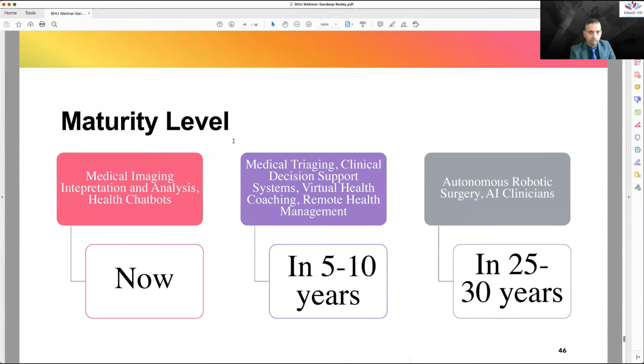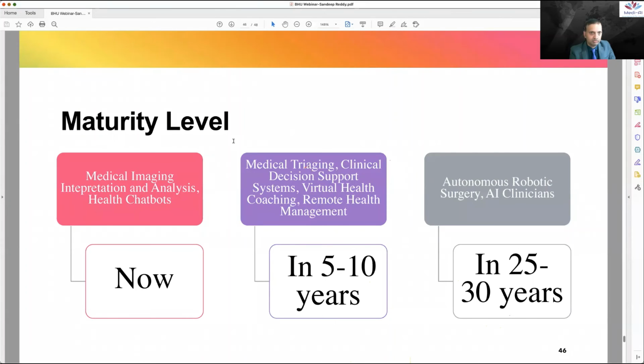Now, coming to the close, if somebody were to ask me where AI is at in terms of different areas of healthcare, I would say AI is quite mature in terms of being able to interpret medical images. In fact, there has been an ample amount of evidence to show that AI can be used very effectively, if not meeting the performance of doctors, then close to the performance of doctors, in interpreting X-rays, MRIs, and CT scans using CNNs.